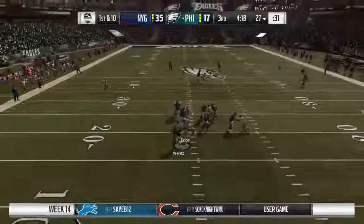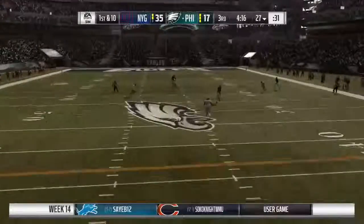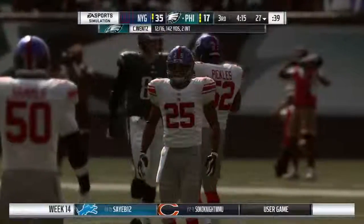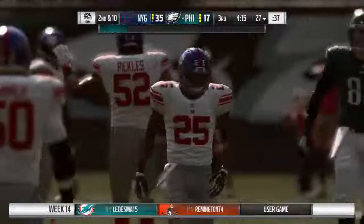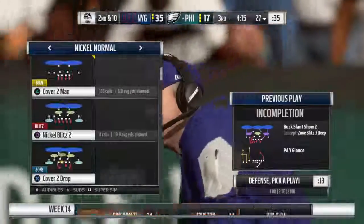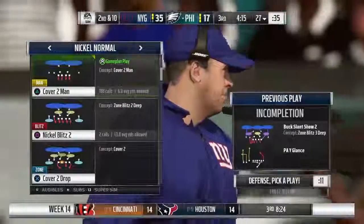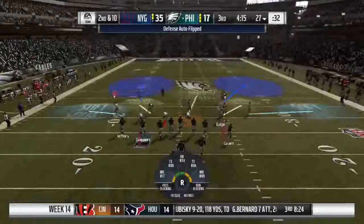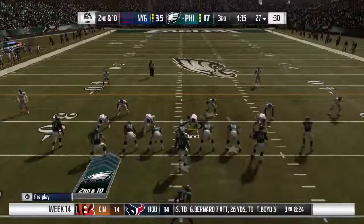They go play action here on first down. Looking deep for his tight end Ertz. So they took a shot on first down but couldn't connect. They have not gotten him going at all. Tried to spark something there with a longer throw, unable to complete it. But you have to keep trying. He's one of their best playmakers. No matter what it says on the scoreboard, you're always trying to get him the football.